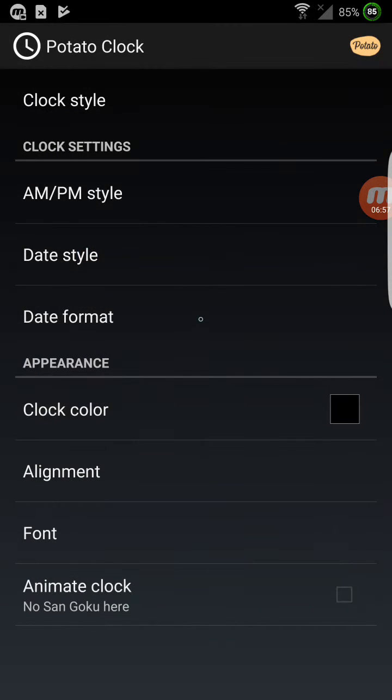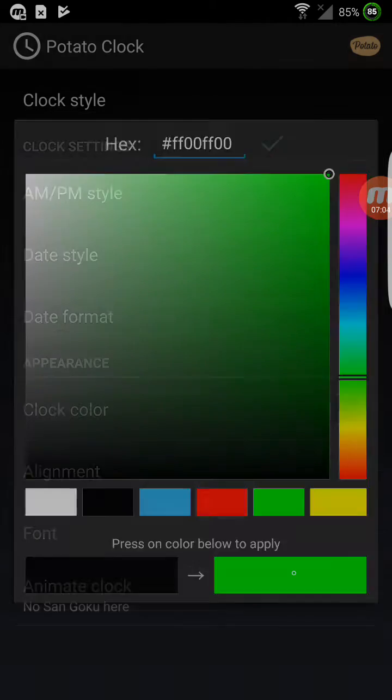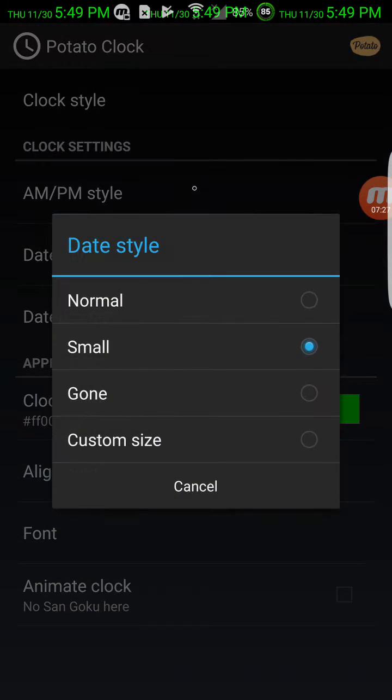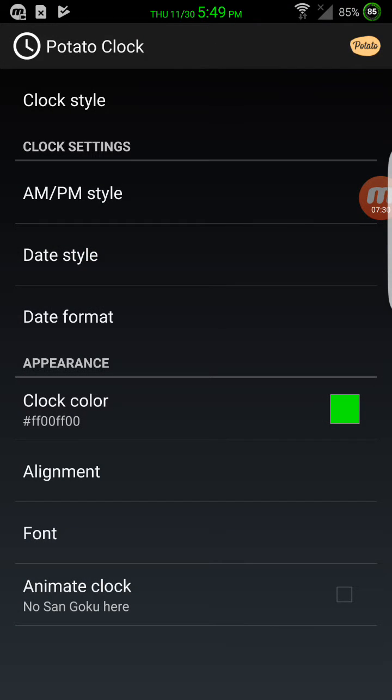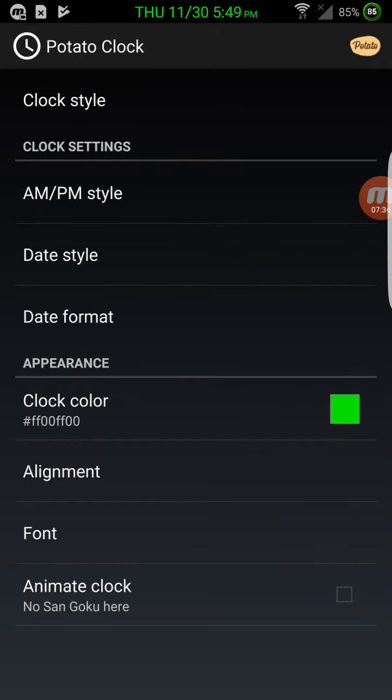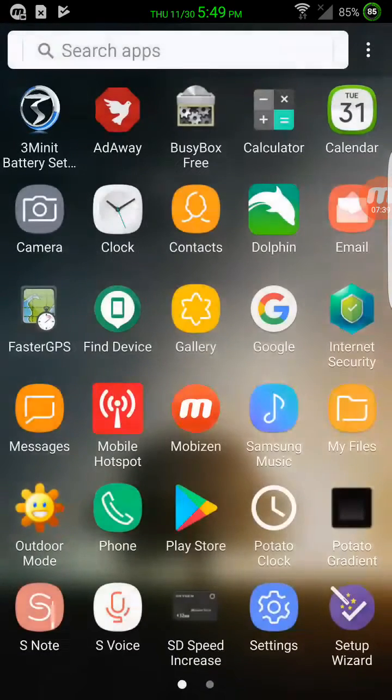AM small. You choose whatever you want to. Date type, color. I like bright, so I put element center, and then font. You use normal because when you use normal and when you change the system fonts, this automatically gets changed. So it's always good to use. Sometimes you have to play with it. Now it's small and normal, small. Okay, so yeah, we got it.